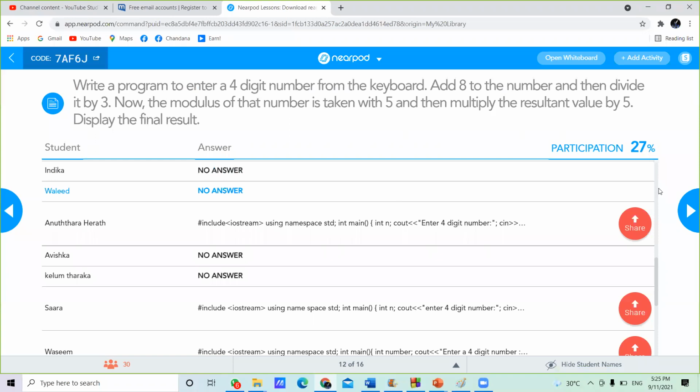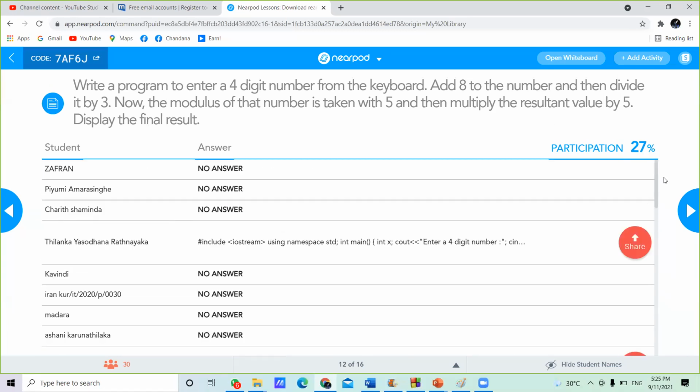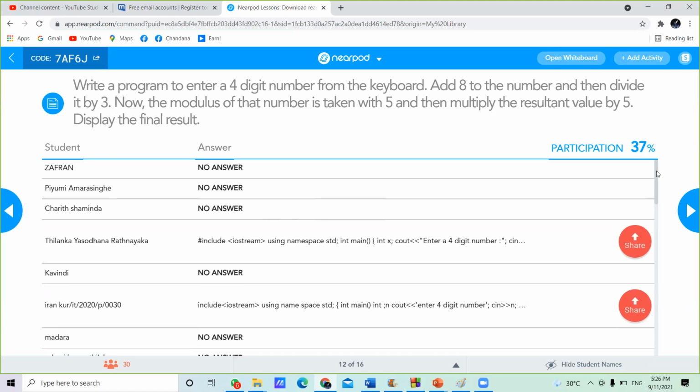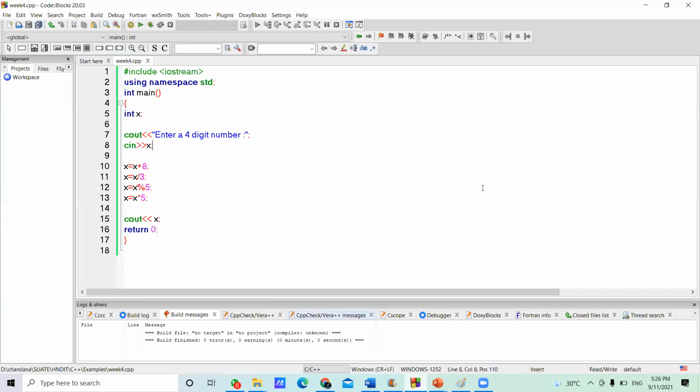Right. Okay. Still only 5 of you have submitted. Then try to submit this one. Try to do this one after this lesson. Remember the question, or you can take a screenshot of this question here. Then later you can try it. I think no need to explain it line by line. However, I am getting this answer. This is a correct one. Those who have not submitted, you can see this answer here.